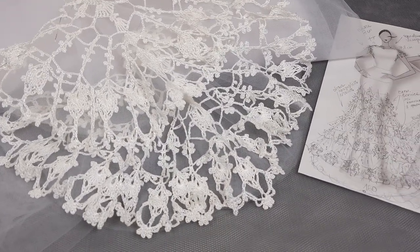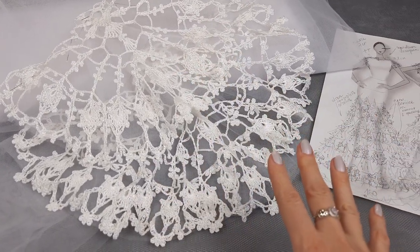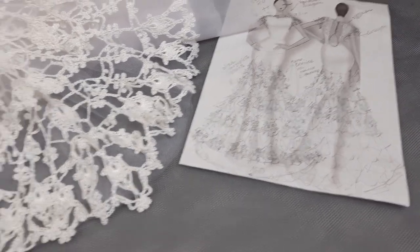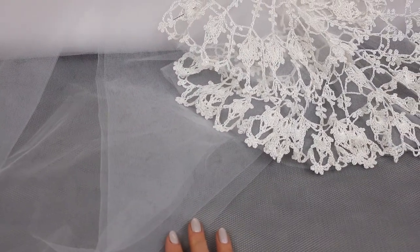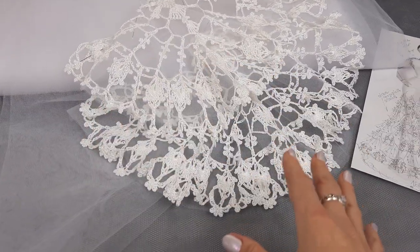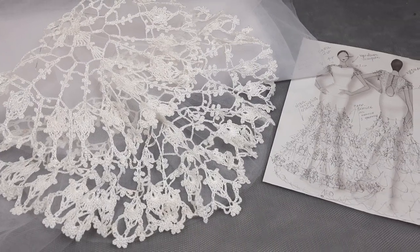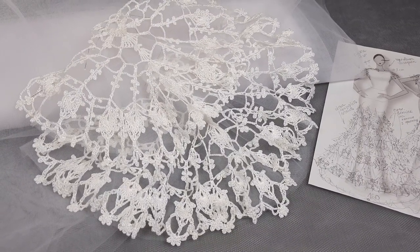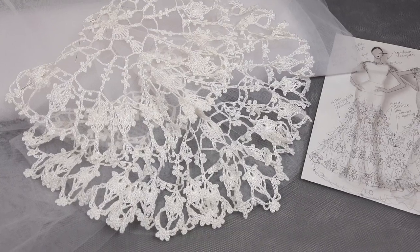Lesson number nine will be about the smallest wedge. We will finally know how to create all three sizes — small, medium, and the biggest one — for this incredible design. They should be very airy and transparent because we will use transparent tulle. This is the first time I am making crochet courses about this combination of transparent tulle and crocheting, so it's a big challenge for me. But I love this challenge because crocheting dresses is my big passion, and my tutorials are incredibly detailed so you can learn everything by following the lessons.